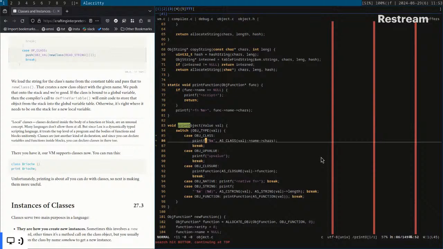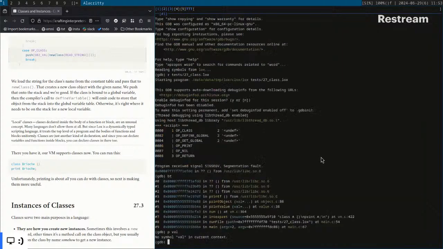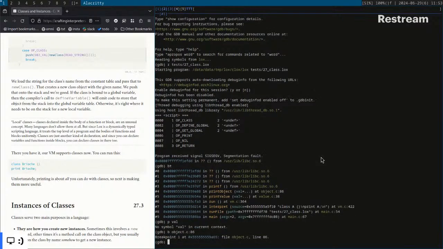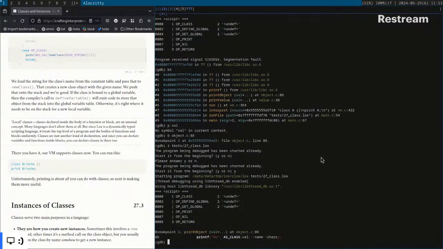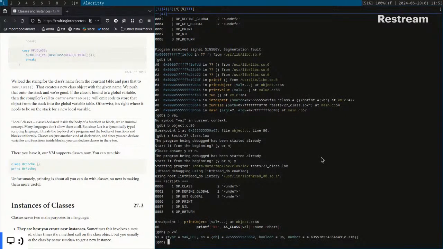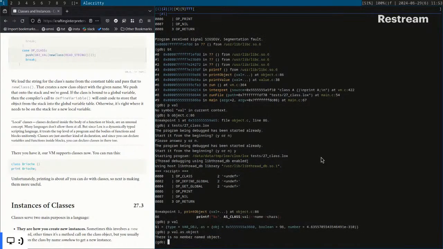Okay, let's put a breakpoint here, object.c 86. Run the class again. So here, if I try to print value, I will see that I have an object.